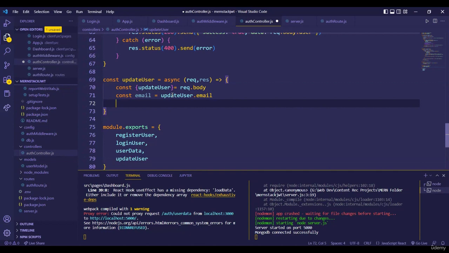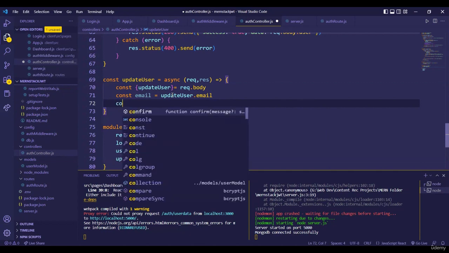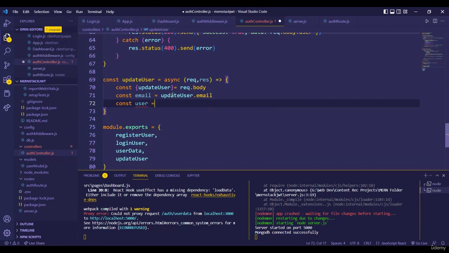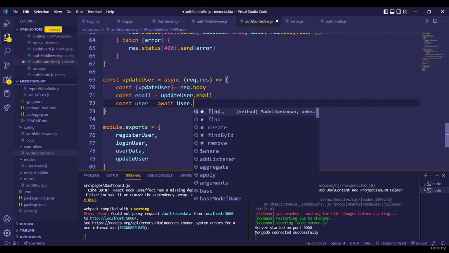and the next variable we are going to get is const user, and this will be an await function because we are going to deal with the database. So user is nothing but the database model which we have created a token for. So if we check in our models, this is a user model, right?